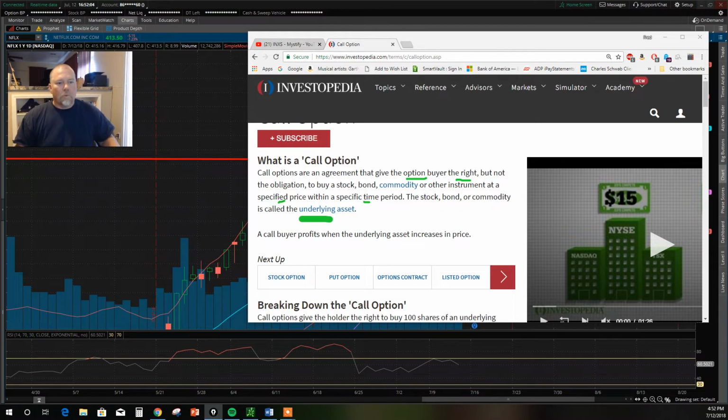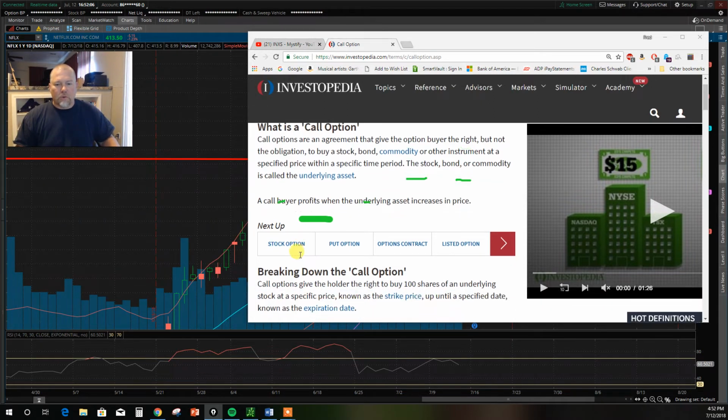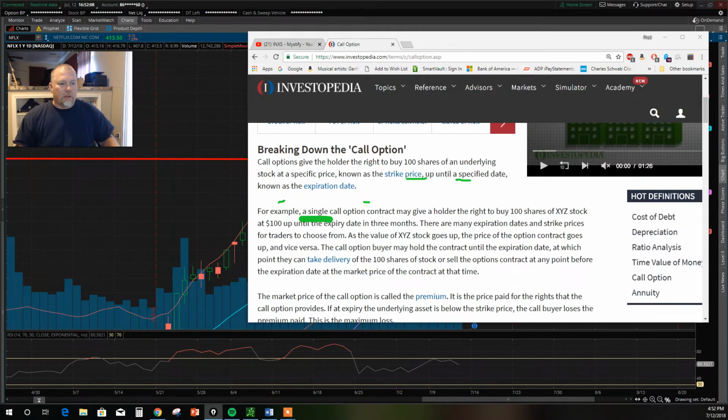So when we scroll down here, they translate some terms, and this is where the person that basically understands options, took undergrad level options, they know a single call option contract can give the holder the right to buy 100 shares. Okay? And that's what they know. They treat it as gospel.